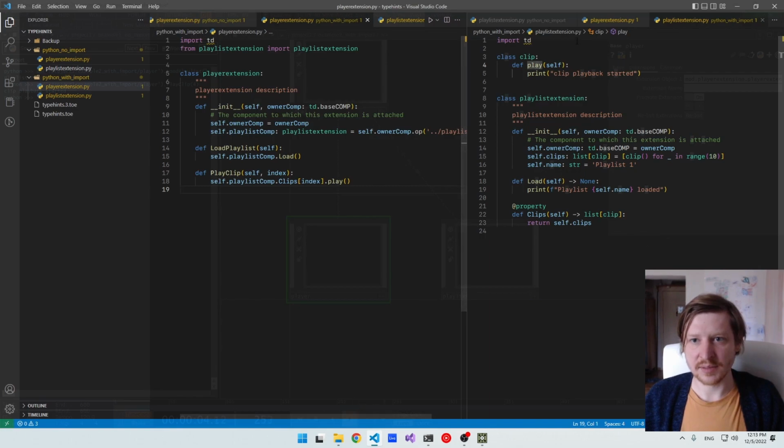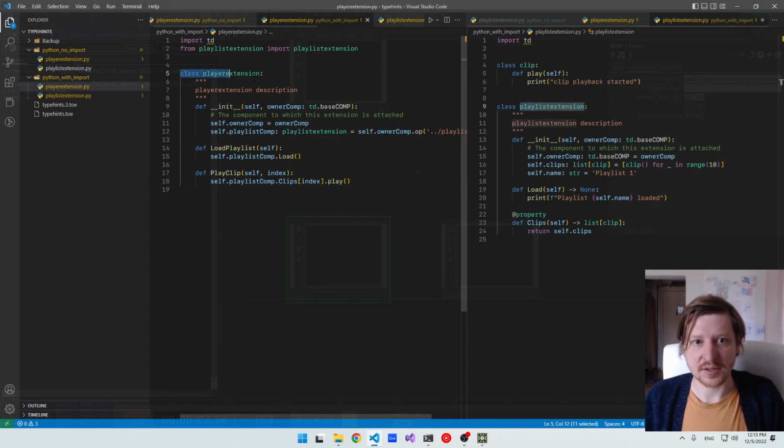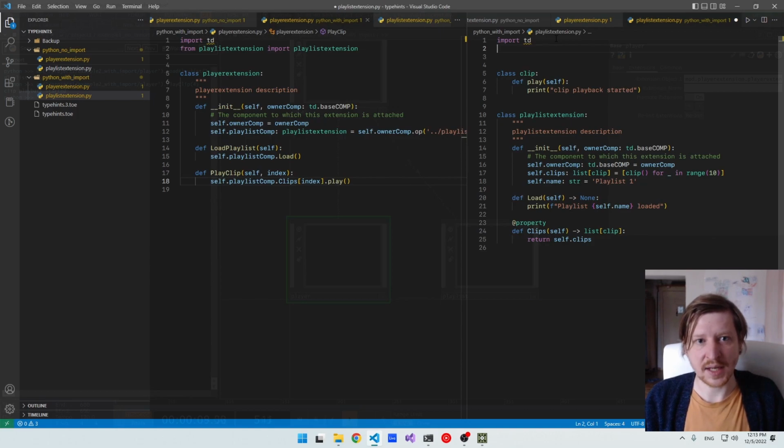And the second gotcha is a bit trickier. Imagine in the playlist extension you now also want to have access to the player somehow, right? Because they are interconnected. So you will say from player extension import player extension, and you start writing some code dealing with it.